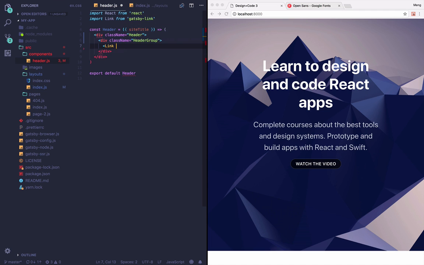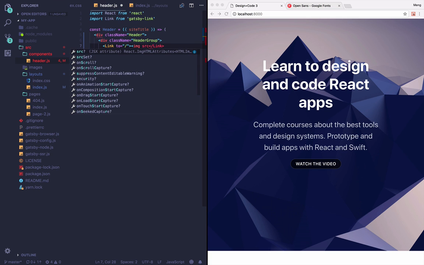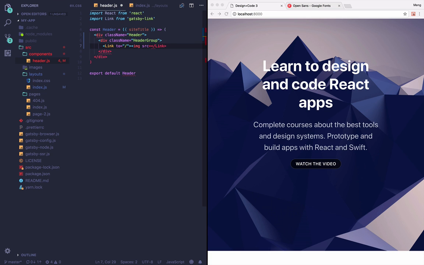We're going to need this with the property called to, and this is going to go to the URL. And this is where we're going to put the image. So image, src, and then we're going to have a width of 30, and we're going to close the image tag. The src, the source file, we're going to take care of later, but for now we're going to have this.